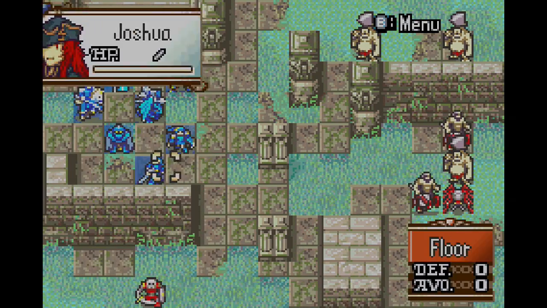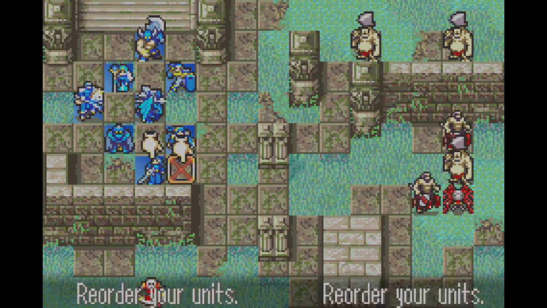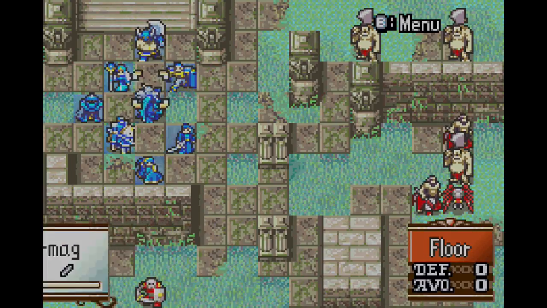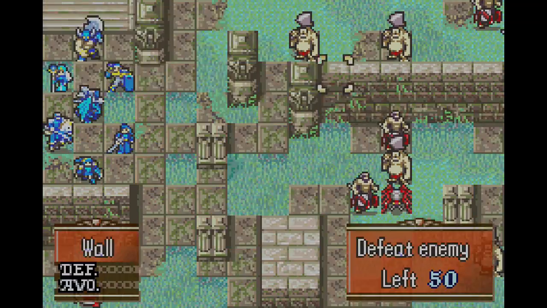So all these Cyclopses, I'm kind of wishing I had an assassin here because Silencer is pretty effective on them. I just want to send a sword user down there. This should be an alright setup. It feels weird not having Ephraim though. Anyway, let's go.